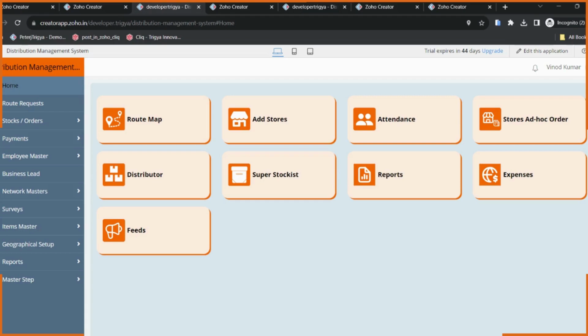Then we have the employee expenses, you can say travel expenses. They will be entering their day-to-day work activity expenses, everything. Then we have reporting, where we are clubbing the entire information about the users, their performance, everything. The fourth one is where we are managing our employee attendance and announcements. These are the main 4 components that we are covering in this application. So the first one, as I mentioned, is route requests.